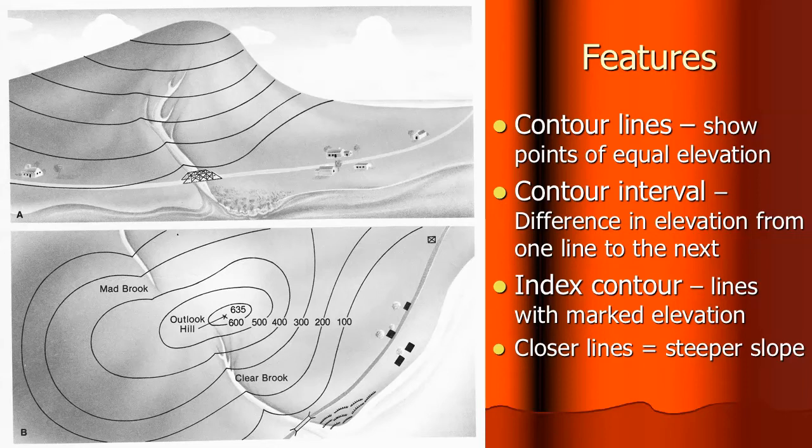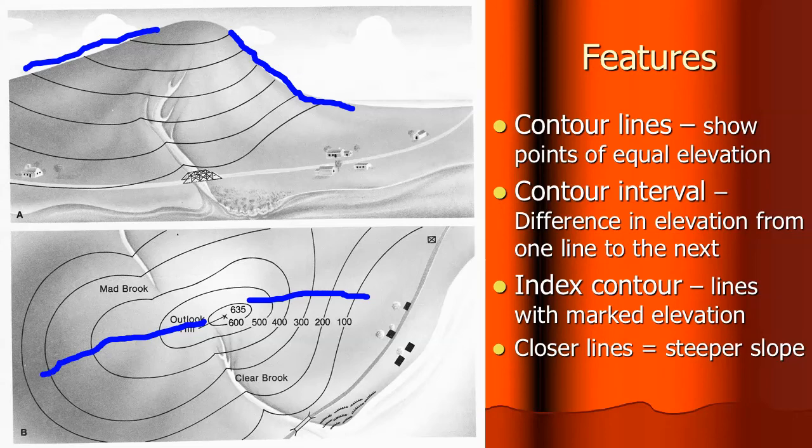Another thing that we need to know is, if we look at this profile right here, and we see that this side of the mountain is very steep, and this side of the mountain over here is not very steep. And then we look at the corresponding topographic map. So this is the right side of the mountain, and here is the left side of the mountain. What do you notice about the contour lines? Well, we see that on the steep side, they're spaced very close together, and on the not so steep side, they're spaced much further apart.